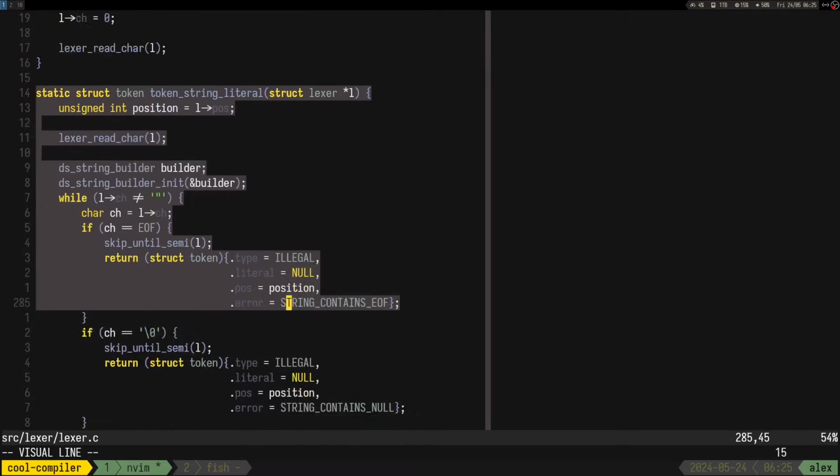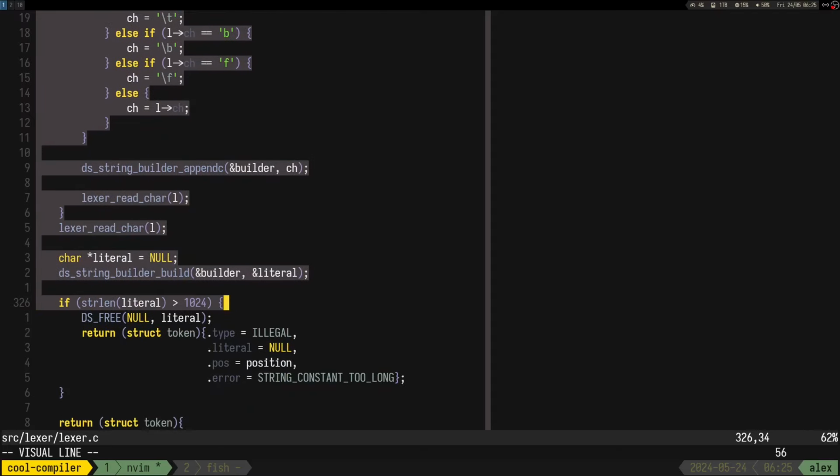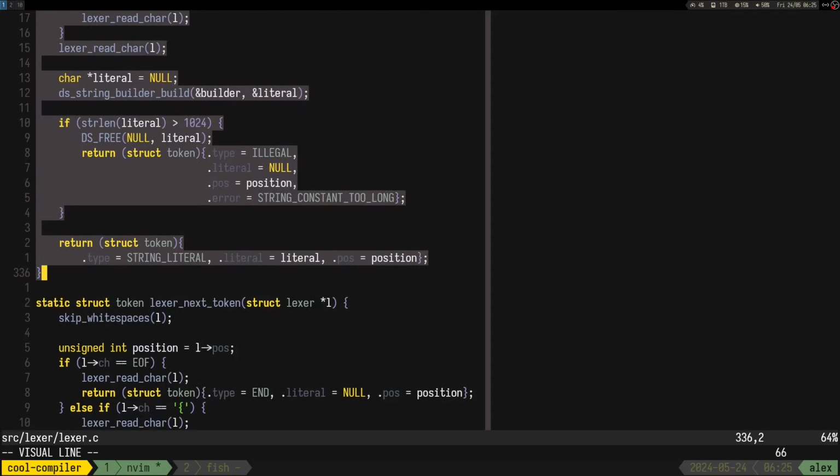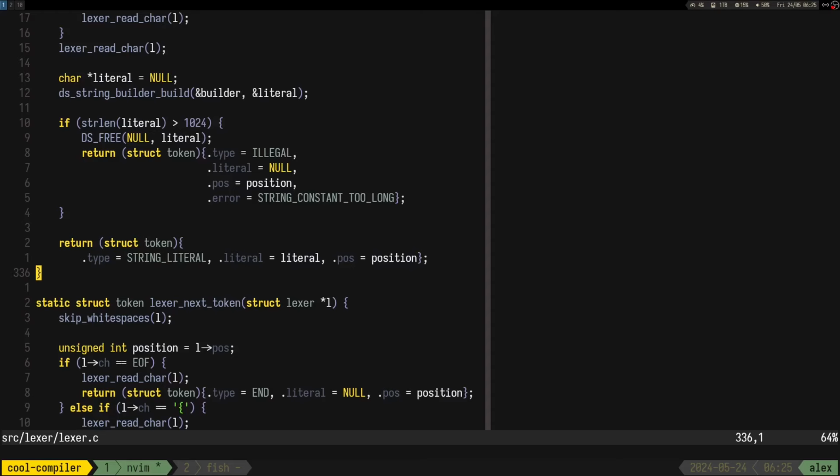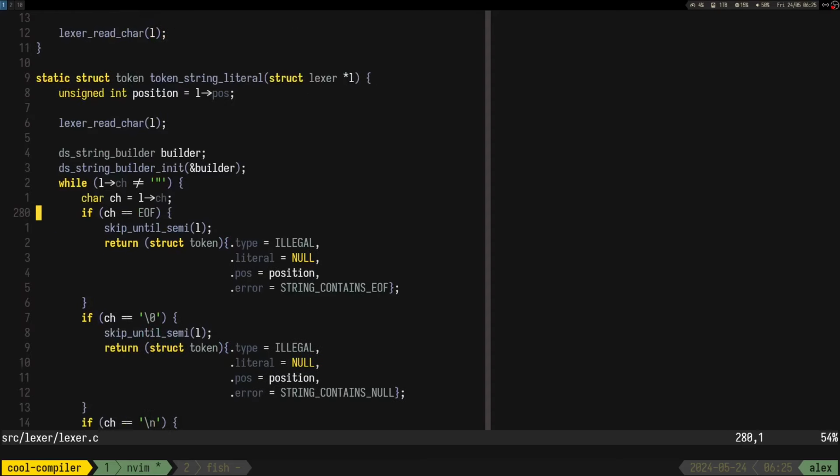This entire function is what I wrote. It's 66 lines of code, but it's really vertical, it has a lot of lines, so it's not that crazy. All we have to do is search for the matching quote. Simple, right?